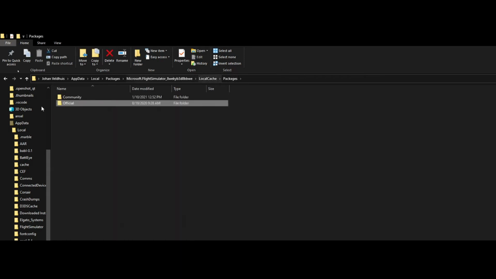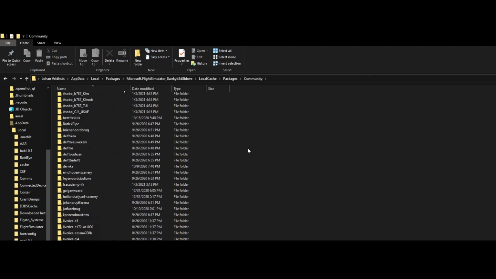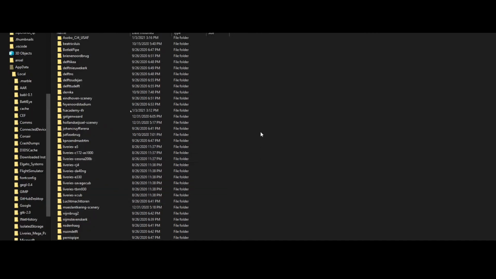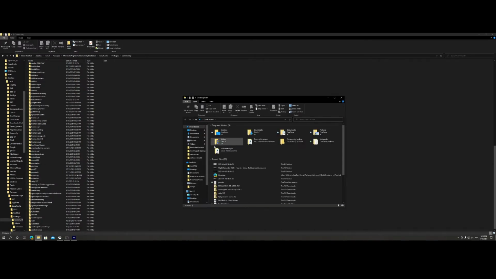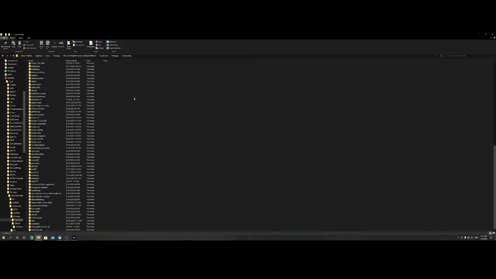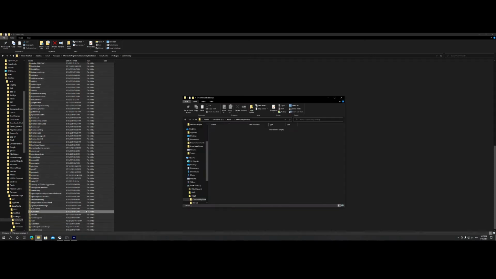So in this case, what we're going to do is we're going to go to the community folder, and as you can see, I've got a pretty long list of both scenery add-ons, but also liveries installed. So what I did in my case is I created a new folder. So let me open that one. I created a folder in my install directory called community backups. And what I simply did is to see, okay, hey, is one of the community add-ons causing an issue? I simply selected everything and moved it to the community backup folder.